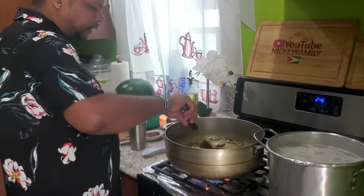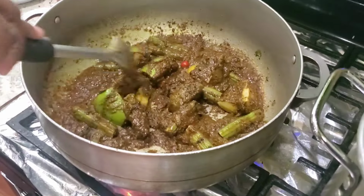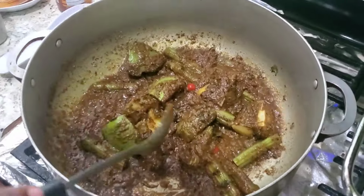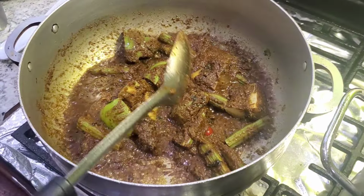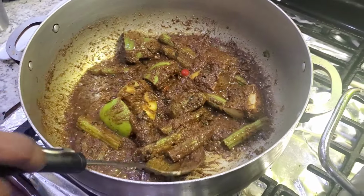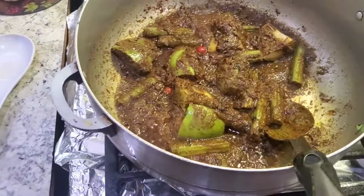So this is how it looks so far. Still in this part. Look at all this delicious flavor in here. Look how nice it looks. So as you can see, look.